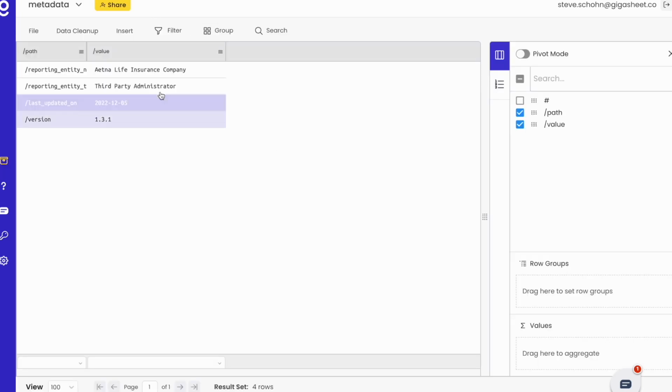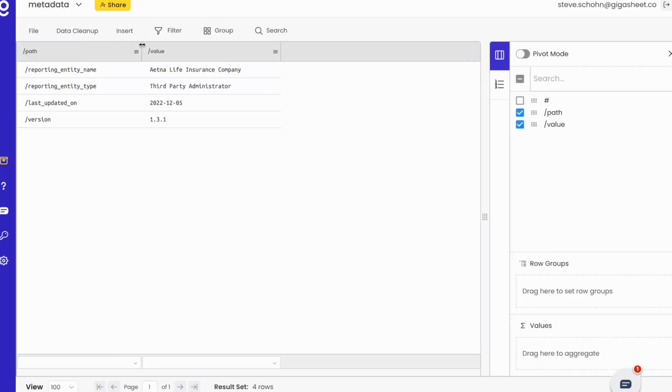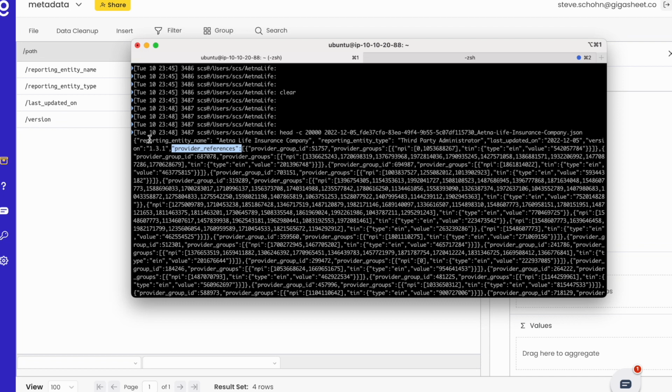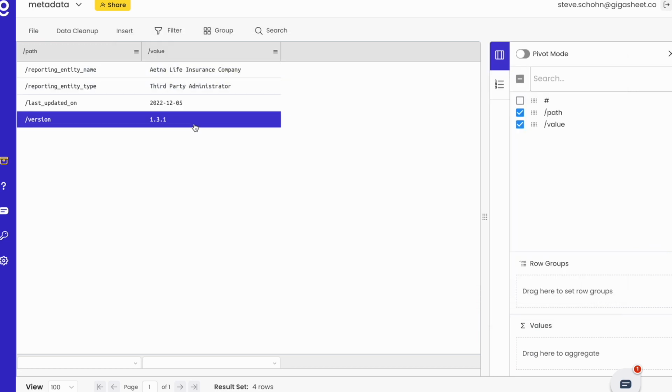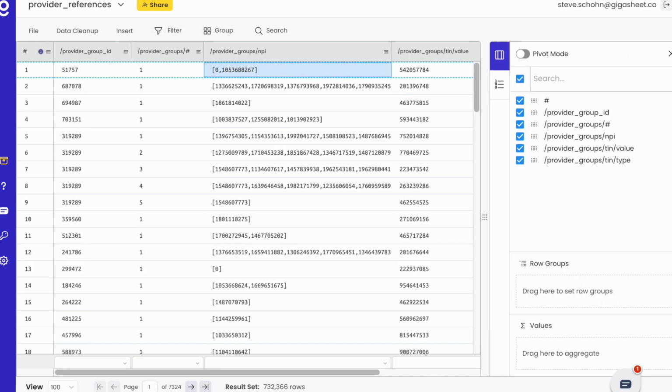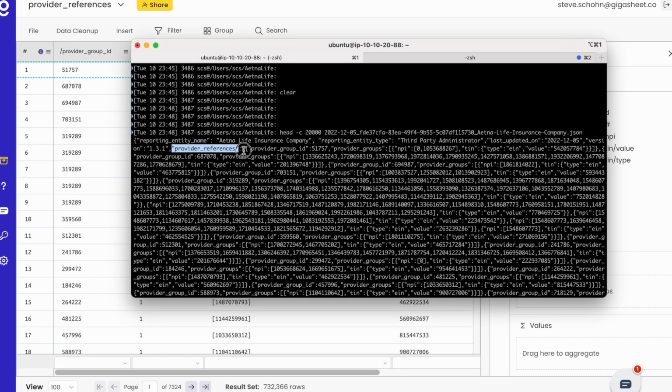Here's the metadata file, which you could see is all of this information right here. Reporting name, reporting entity type, and so on. There is the provider references file, which again we see here. And we see provider group 51757, provider groups with their NPI, their EIN, the EIN value, and so on.